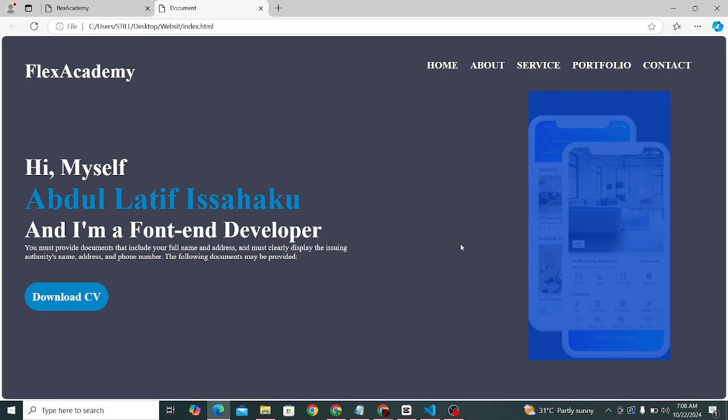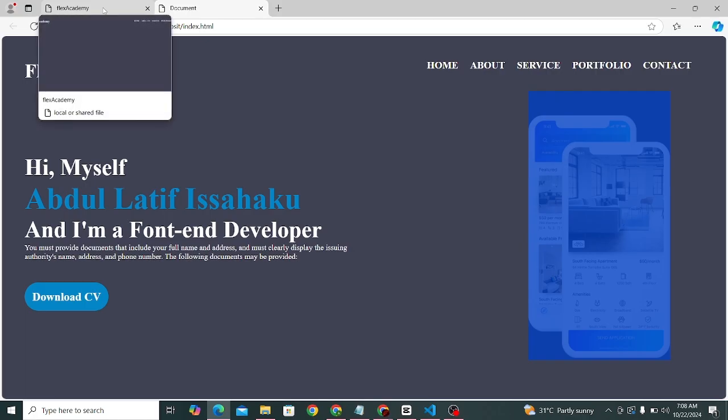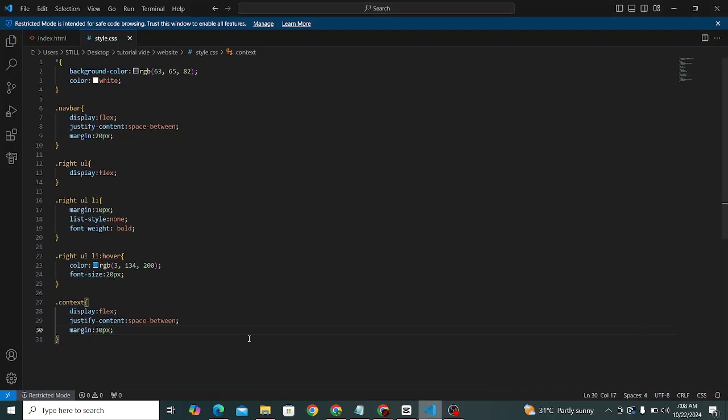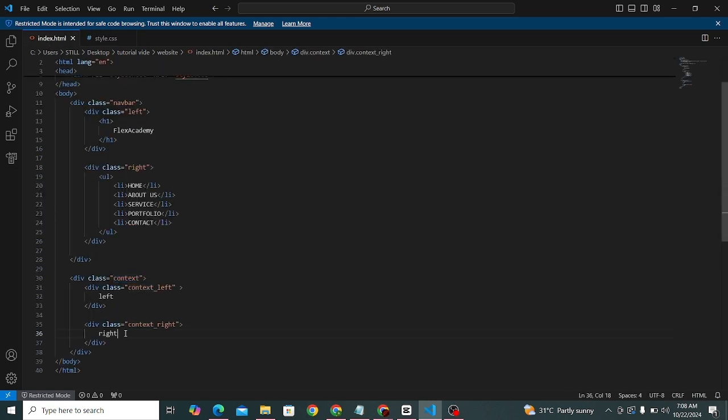Now let's check our website. You can see that one is an image and one is a text. The right side will be the image, so let's move to the right side and implement it first. Let's open our HTML and change this right to the image tag. So let's go less than img, then close it up. All you have to do here is specify the source of the image.